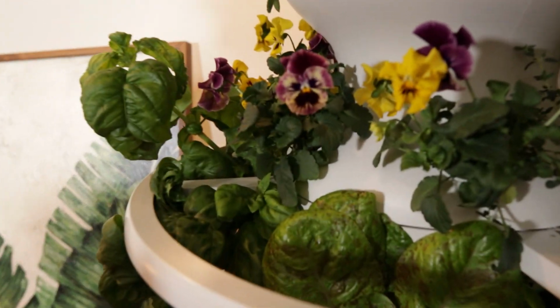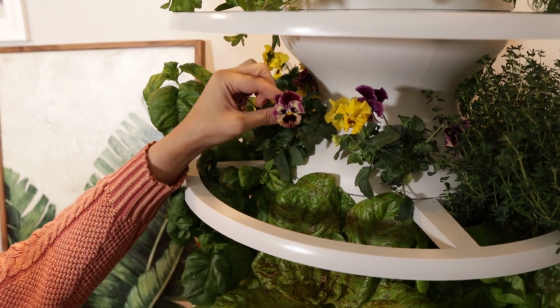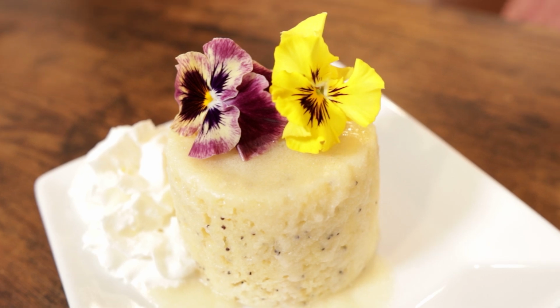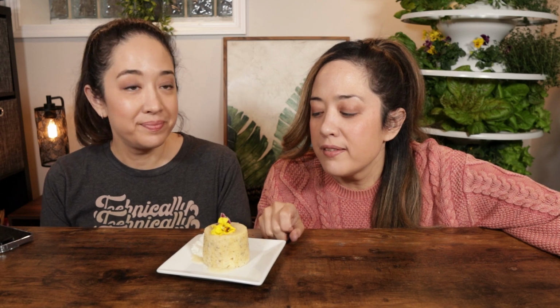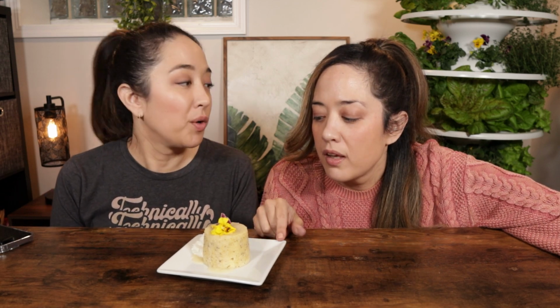Should we add an edible flower for garnish? Sure. This one? Yeah. One that has the edible flower? Yeah, because it's lemon poppy seed. Those are pansies though. I really like the addition of the flowers. These are actually edible flowers. I thought that they would look really cute on here because, you know, poppies are flowers. Sarah just discovered that today. I didn't discover it. I made the correlation today. These are, however, pansies. They're not poppies.